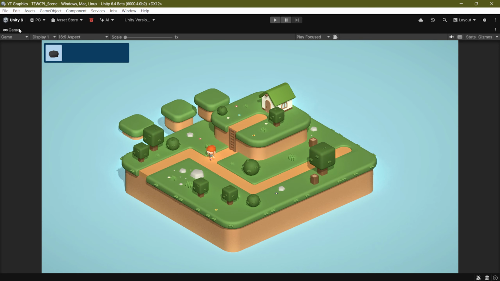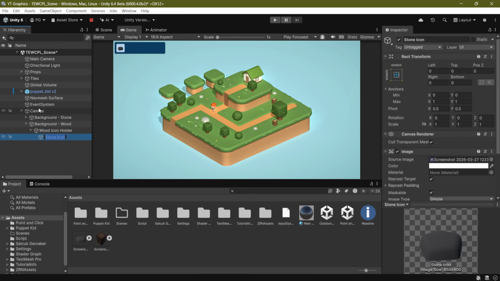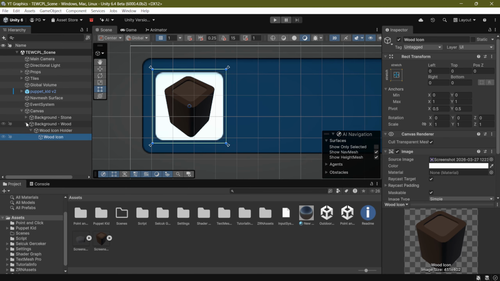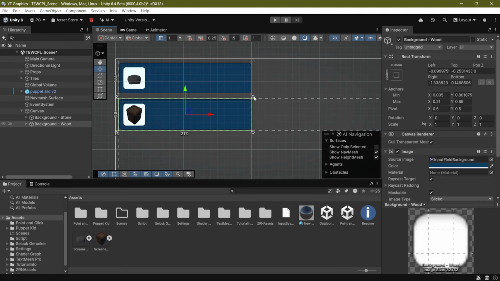Now I can just duplicate this, but this one is for the wood. This one should be named wood icon holder, and then this should be wood icon. For this one I can drag and drop the wood icon instead, and let's just have this right here, like so.